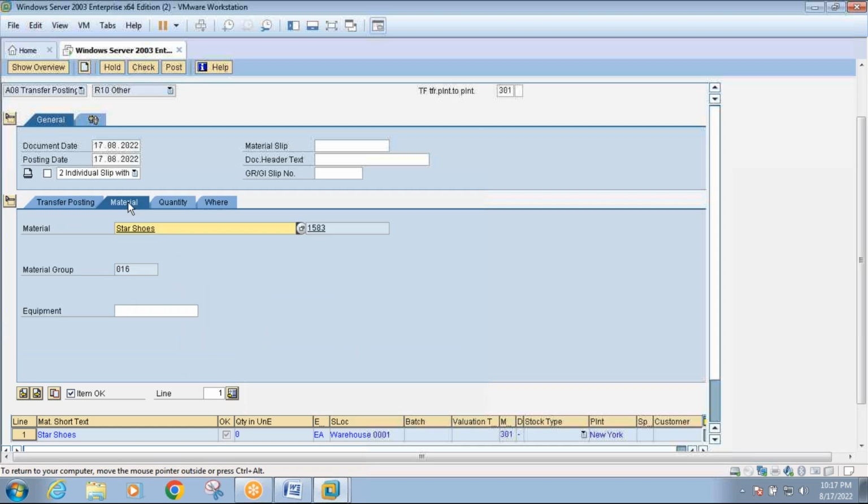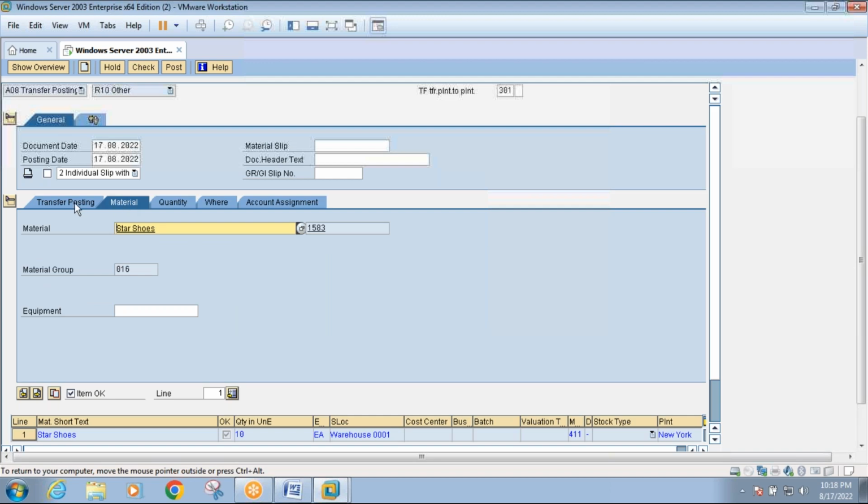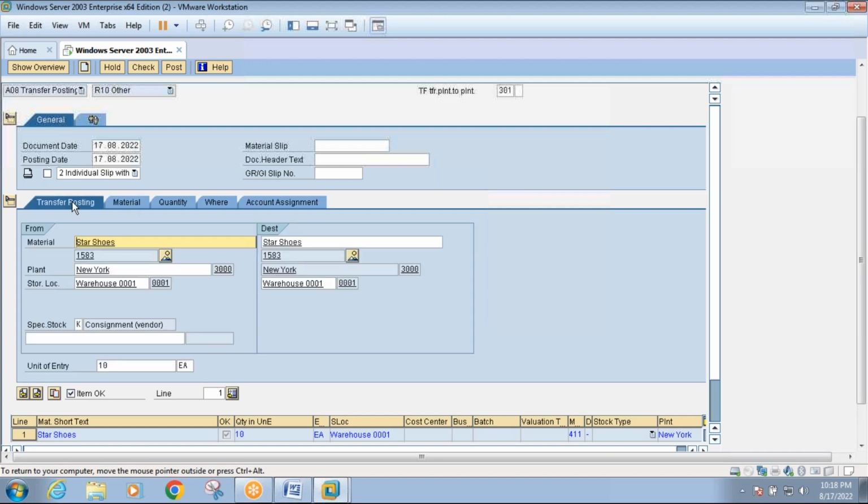And for this material number, in quantity we enter 10, okay, and plant and storage location, and here the movement type I need to change to 411K. This is very important. The interviewer will expect this answer from your end.